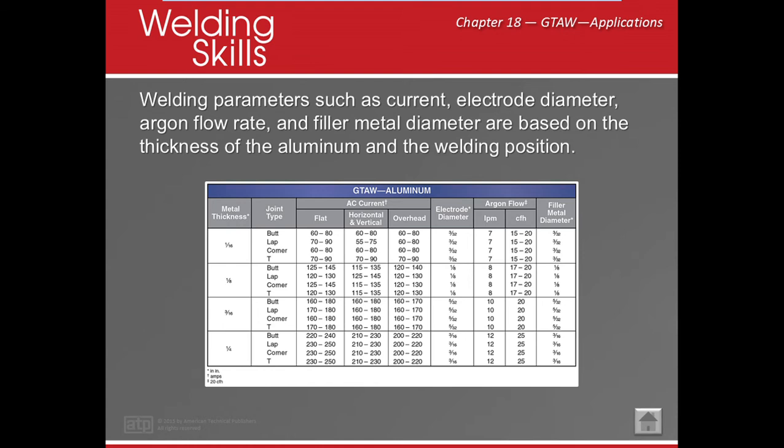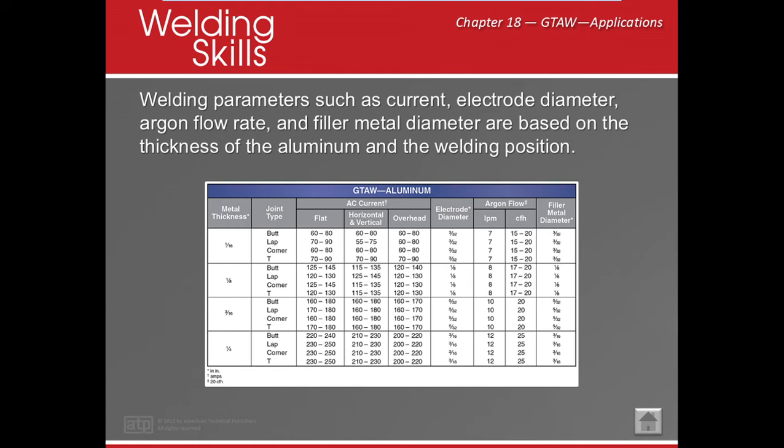So this can lead to issues with cracking if we don't have enough filler metal, and that it doesn't counteract that expansion and contraction. This is why when we do aluminum, they tend not to use a filler metal and not use an autogenous weld or a fusion weld, because when it contracts and expands, it's going to crack down your weld. Okay. So this can also cause a problem when we have dissimilar metals. If I have a metal that has a different thermal expansion rate, we can have an issue.